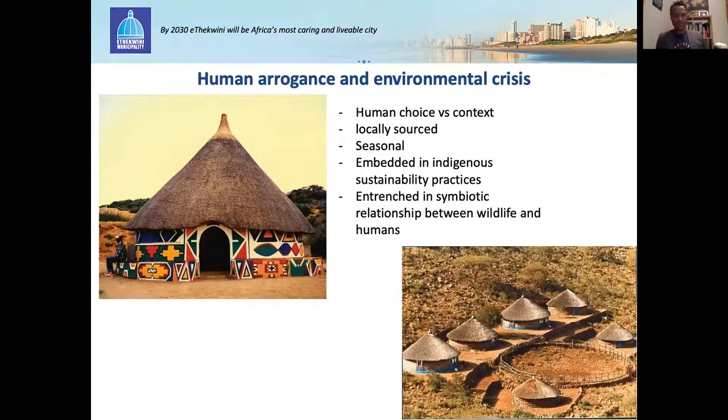But I think it starts with human arrogance, and that's why we're in these environmental crises that we find ourselves in. You read any biblical scripture that talks about dominion over any other species. And that for me is the beginning of that arrogance, that we are detached from the environment, we are detached from any other species, we are the more powerful species, which is completely untrue, and it of course then guides us in terms of how we think.